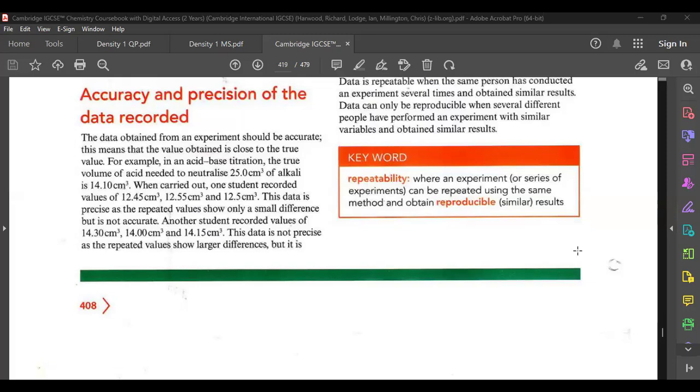For example, I have already given you this example: if you are using, let's say, a thermometer to measure the temperature, and the requirement of the experiment is to measure the boiling point of water. You are boiling the water and you are going to measure the boiling point. What would you do? You need to have a thermometer which is precisely accurate. I am using this term together: precision and accuracy. Precisely accurate.